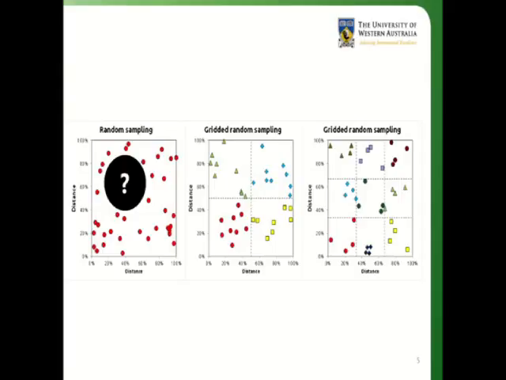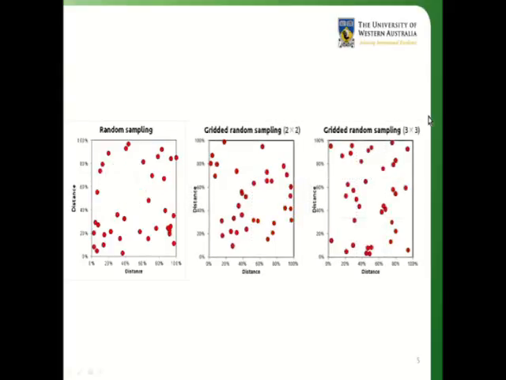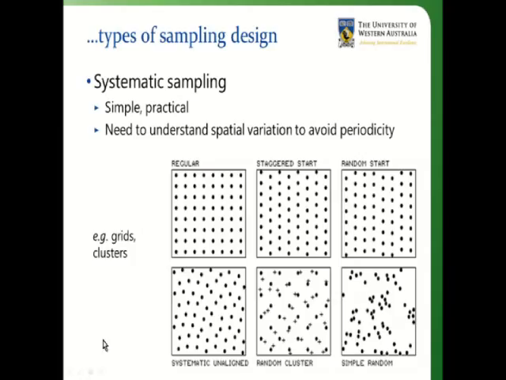They may be contamination hotspots, for example, so that we can see, if we give them all the same symbol, that we're less likely to have large gaps with a gridded random sampling approach compared with a completely random sampling approach. So that may be a strategy that we'd want to use.